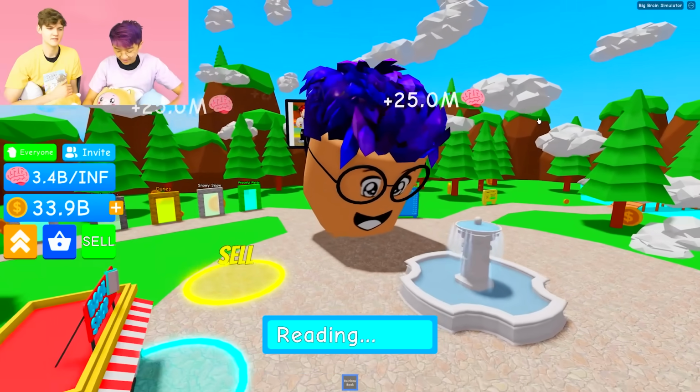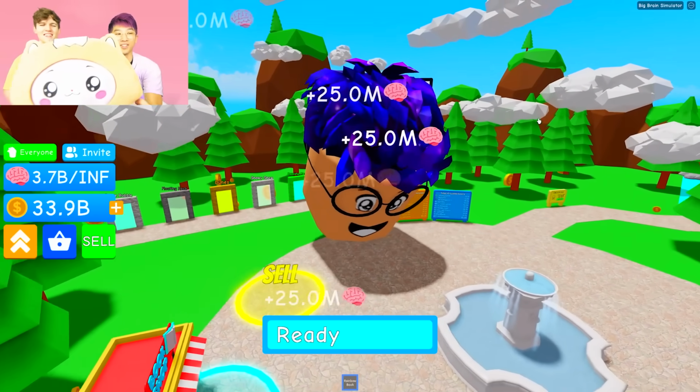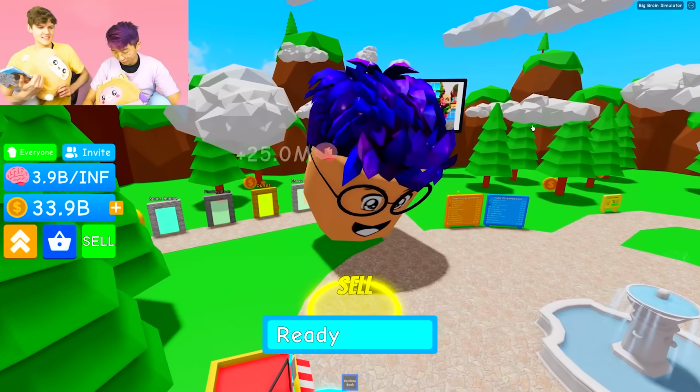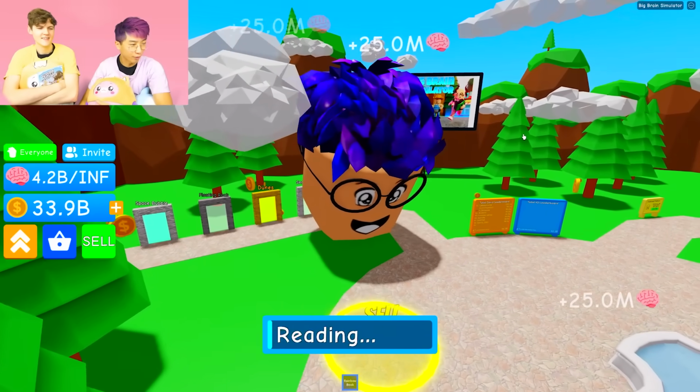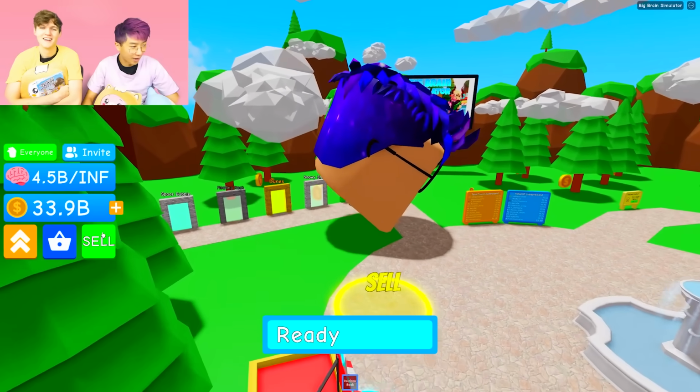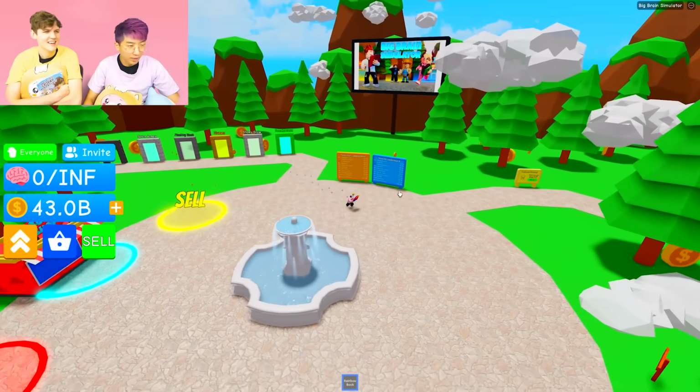Foxy says, I can't wait to have a max level account. You're going to beat the entire game, Foxy. We beat it for her. Foxy said, this is fun, I get free Robux. Yeah, Foxy discovered a free Robux hack. It's called Let Us Play on her account.